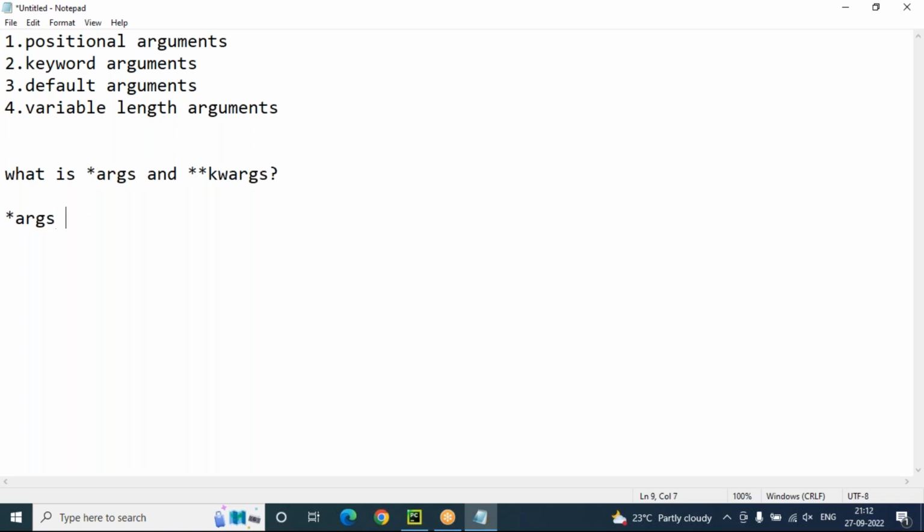Star args allows us to pass a number of values to the function. Star star kwargs are keyword arguments, I'll explain that also. Any number of values to the function we can supply, including zero.